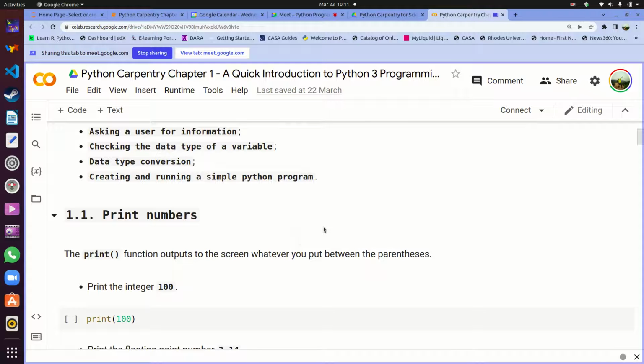Since we are using a browser, we are using Google computers. So I need to connect to Google servers. So I click on connect there. They're going to allocate me computing space, and they're also going to create a Python environment for us to use. So basically, that's what they're doing, connecting, initializing. Then you see how much size of a virtual computer they have assigned us. So there, we are now connected to the Google Python computers.